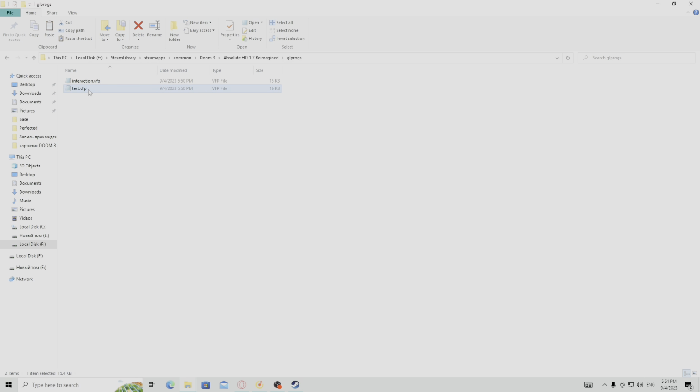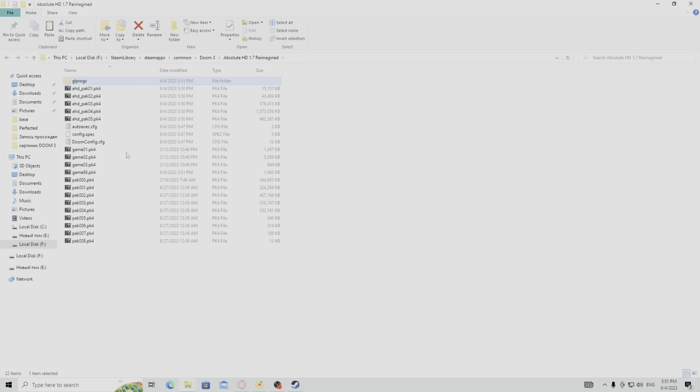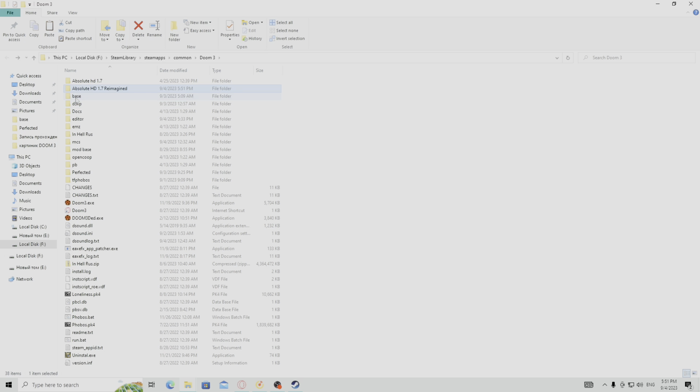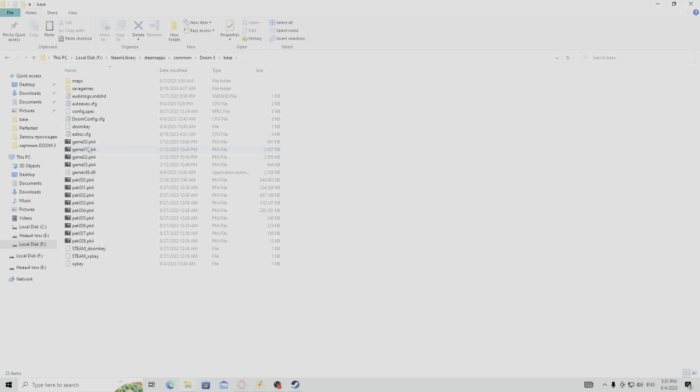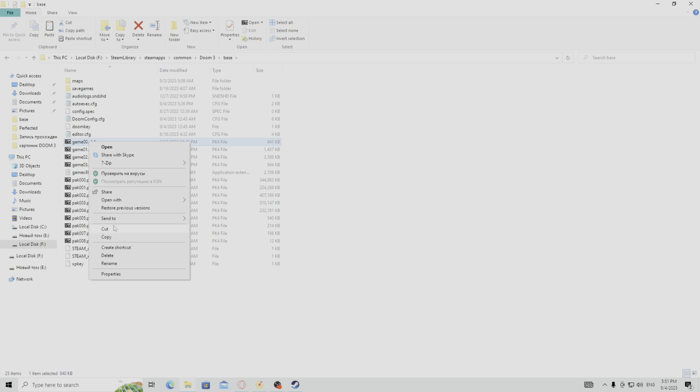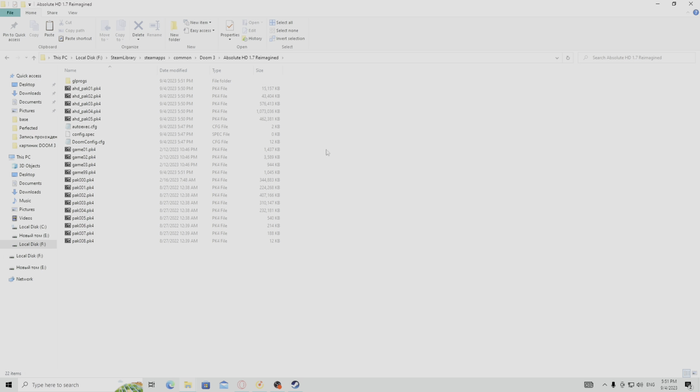You need to delete test.vfp from glpox folder because it makes mistakes. Next, you should copy this game00.pk4 into Absolute HD 1.7 Reimagined folder.